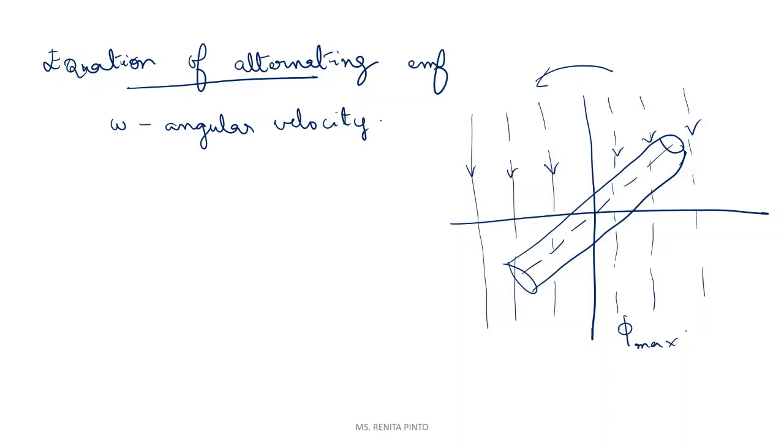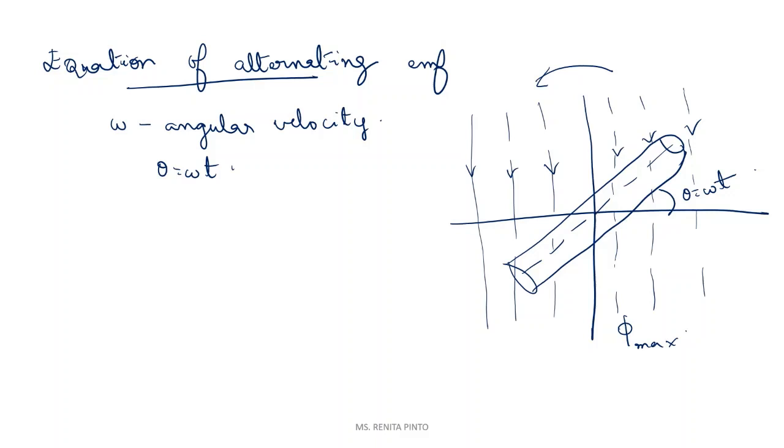Now let the coil be rotating, and when the coil is at an angle theta equal to omega t, at time t seconds, we are going to assume this position as shown. For all the measurements and all the equations here, we already know theta is equal to omega t. Now when the coil is in this position, the maximum flux is acting vertically downwards, right?